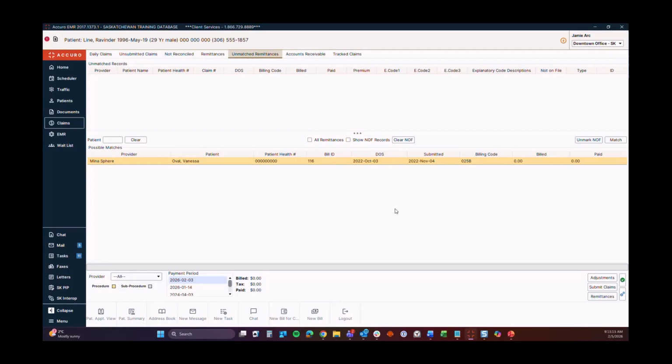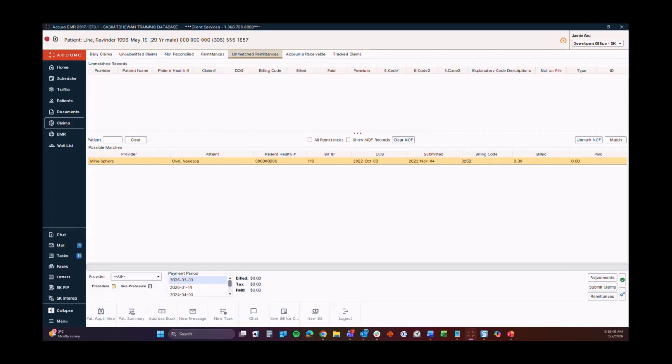information. Why do claims end up in here? There's a variety of reasons. It could be that claims were submitted from a different database. It also could be that when I submit things like batch hospital date ranges, I get a response back on a specific date within that date range. And Accuro knows that that's not what left my system. So it takes care of me in that way too. It doesn't make an assumption and create potential errors by auto matching things together. It leaves it here for me to decide.